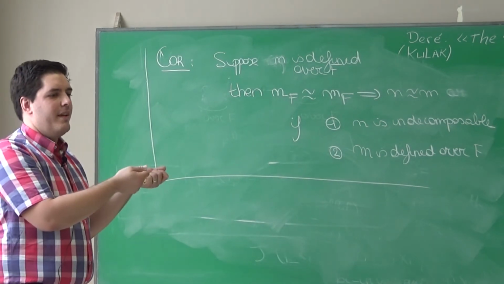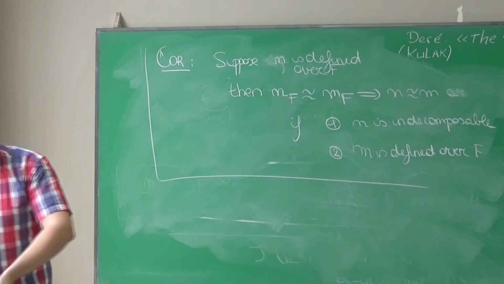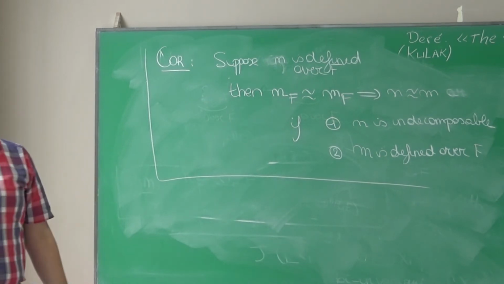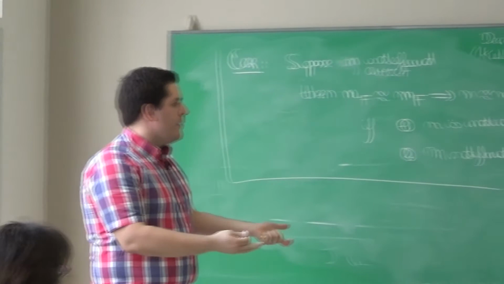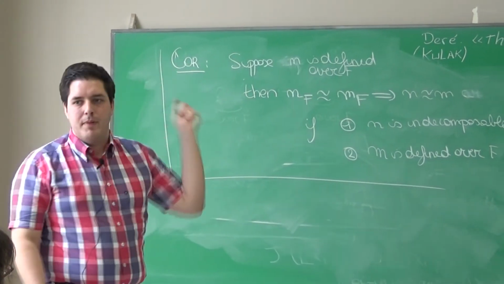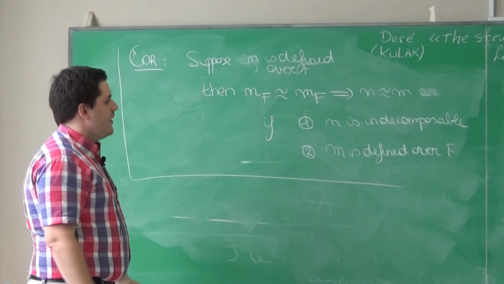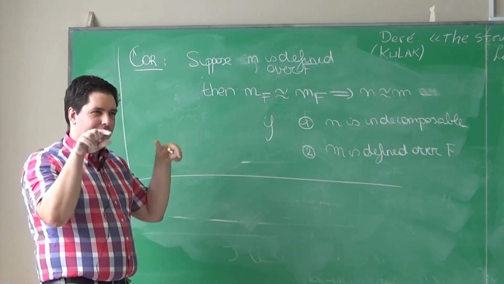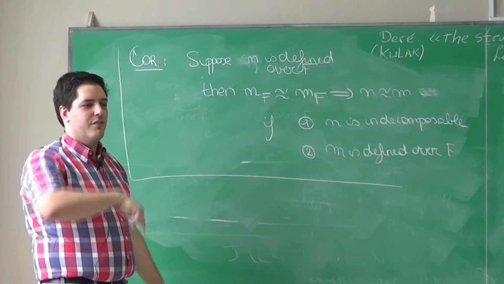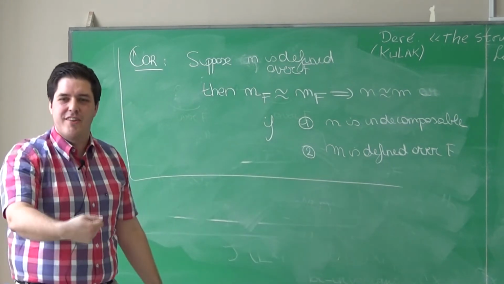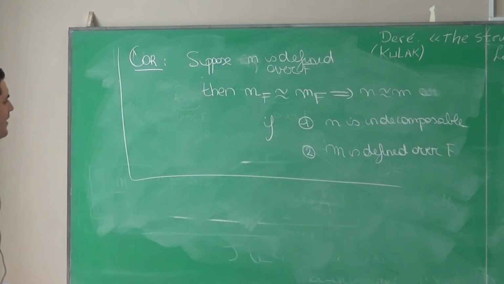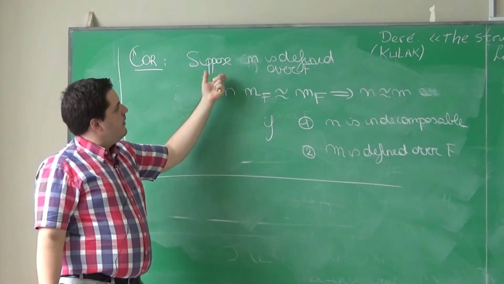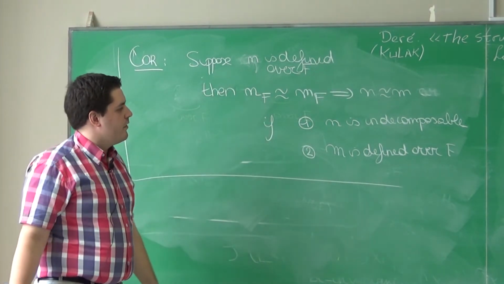So you start with something complex, you forget it was complex, and then you make it complex again. It sounds like, why would you ever do that? It's silly. So you double the dimension. Yeah, you double the dimension, and then it also splits, really. The first time you read it, you have to read it like two or three times to realize what is going on. You forget the structure and you reimpose the structure again. But it gives you a very nice result. And so this is one of the consequences, that sometimes you can recover your Lie algebra.